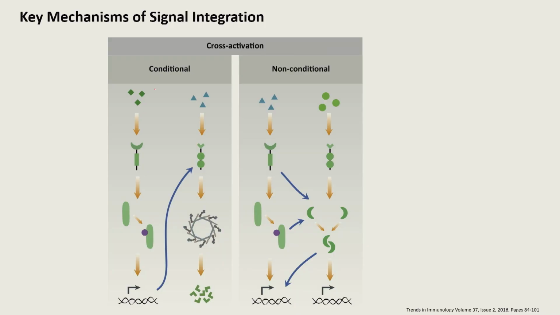Let's see and understand a few more details when there is a cross activation. What is happening in cross activation is, suppose these are ligands which are binding to receptors and doing some kind of signal transduction. We have an effector here. Some of the proteins which are produced here can start a separate signaling cascade. These are conditional effects that can happen once there is a production, while there could be non-conditional effects when the signal can cascade in a very different way. So there could be a ligand which can bind to the receptor, do signal transduction and produce a gene expression.